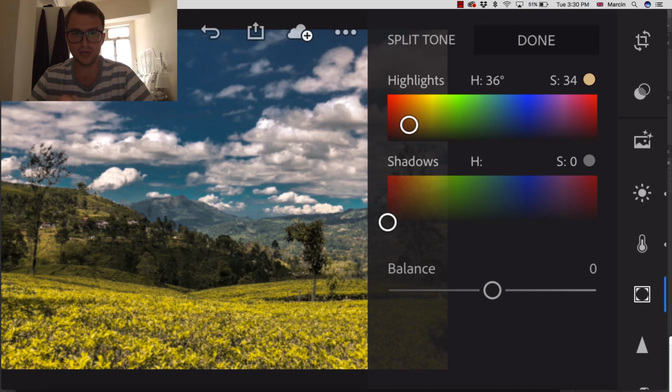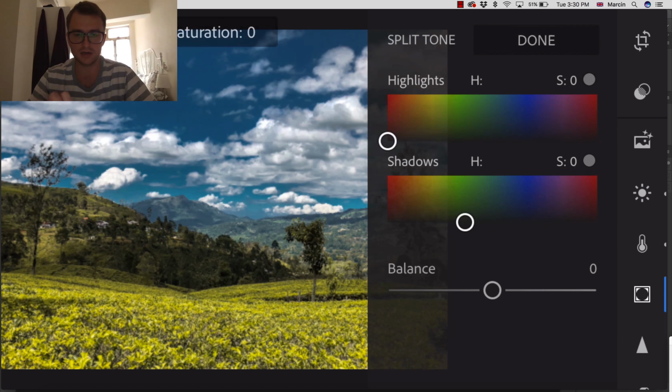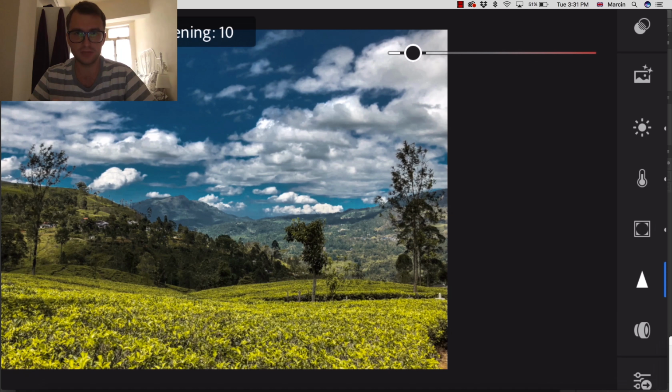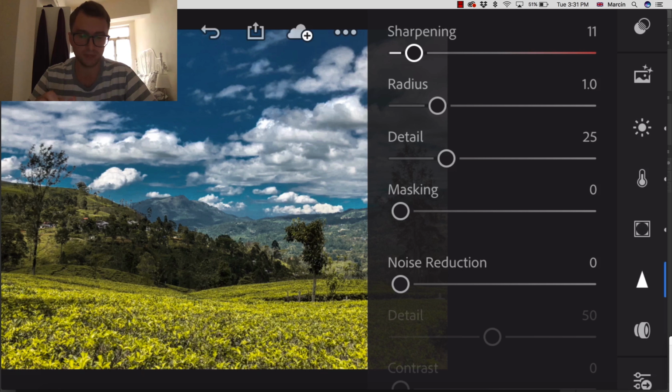I don't really like to work with the split tone because, as you can see, it gives a little bit of an artificial effect. So I usually don't do this, but it happens sometimes. We also have sharpening. I don't feel the need so much for sharpening. I'm not doing this so often, but sometimes you could find it useful.